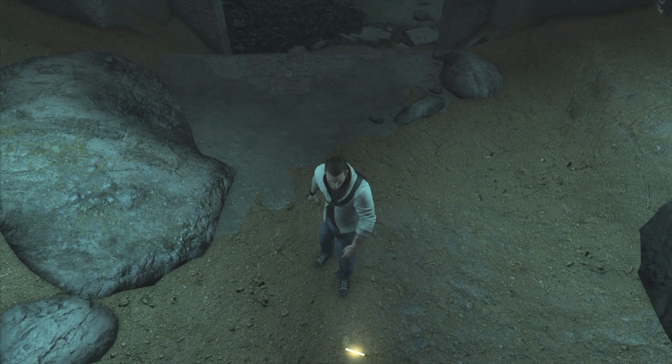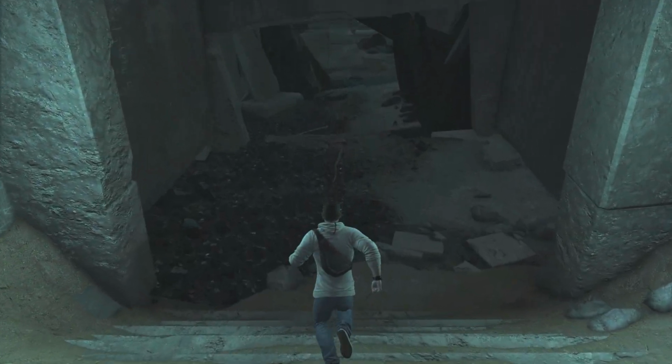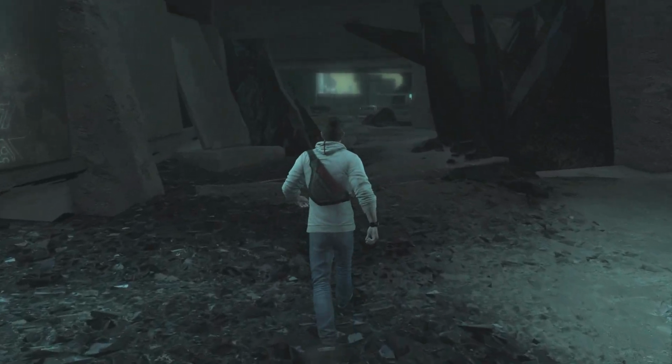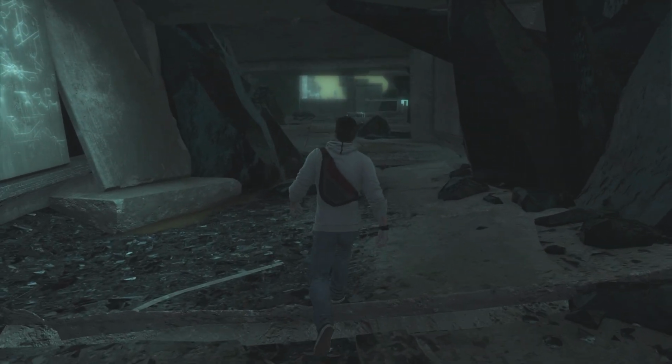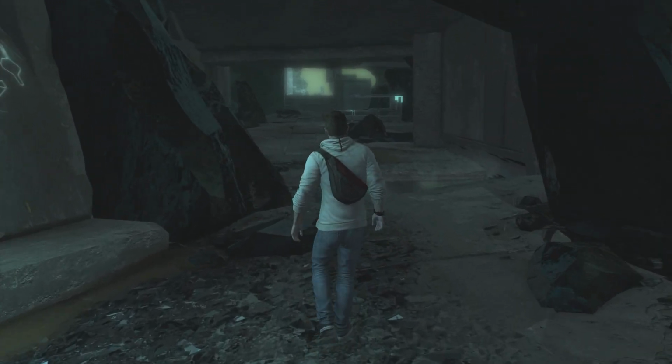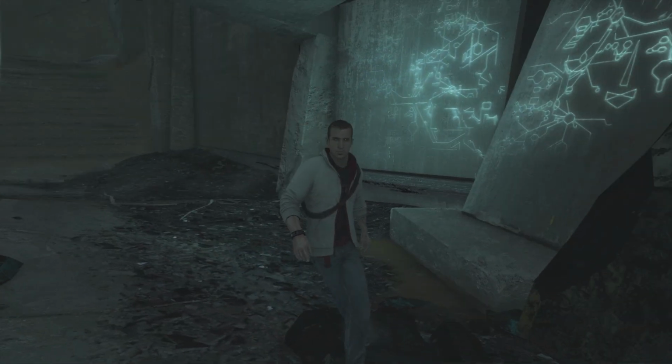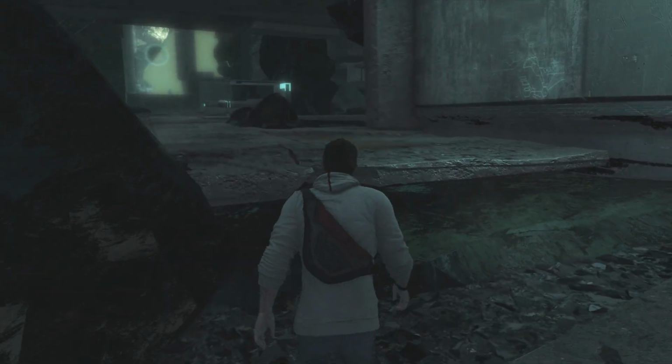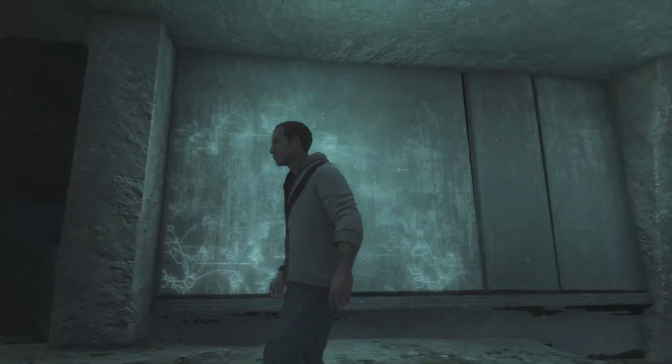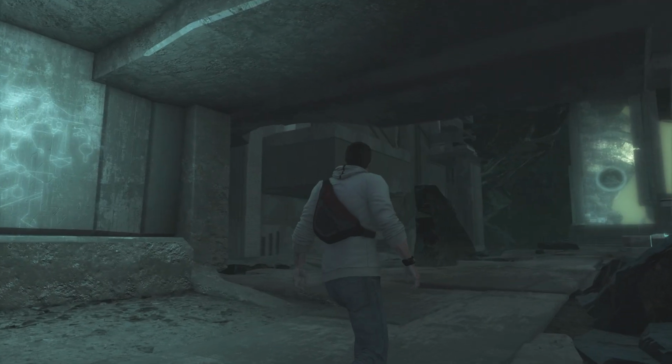Can I pick up my glow stick again? Or no, we're just gonna leave that there. All right. There's really no reason to run here. Oh, maybe there was. All right. Can look around for a second.